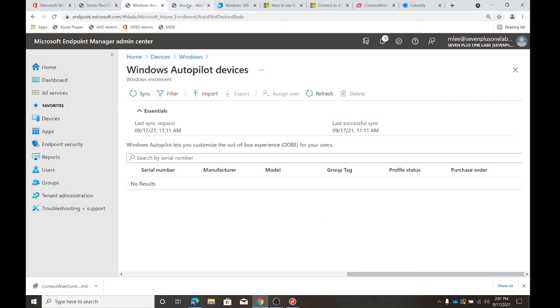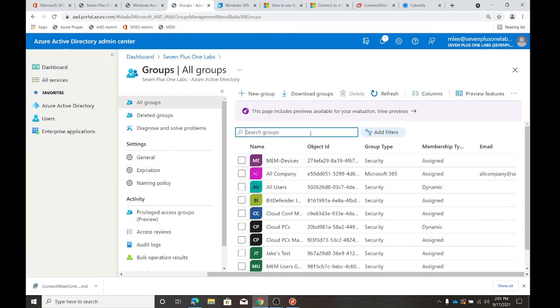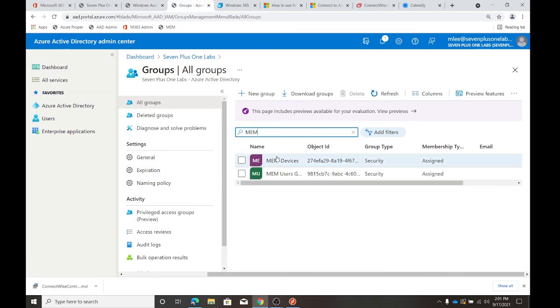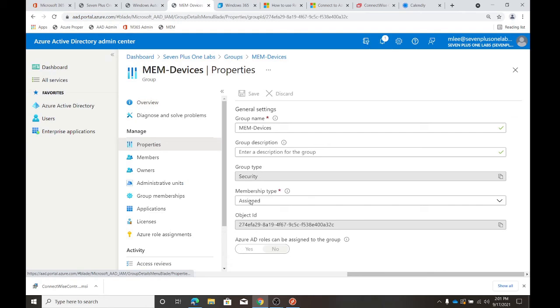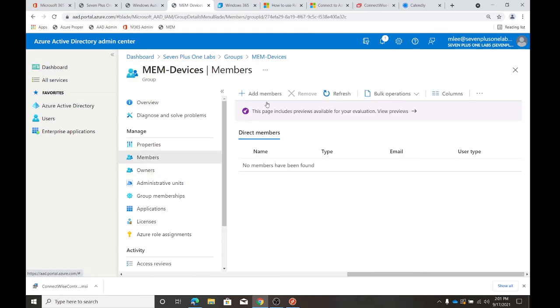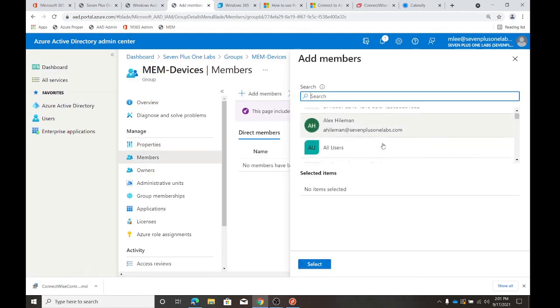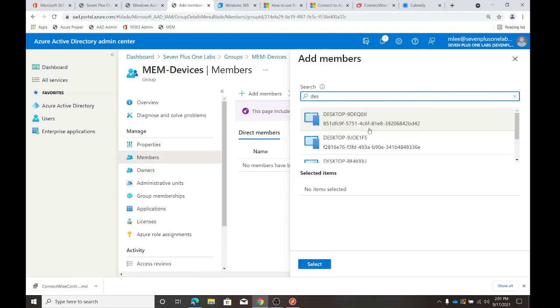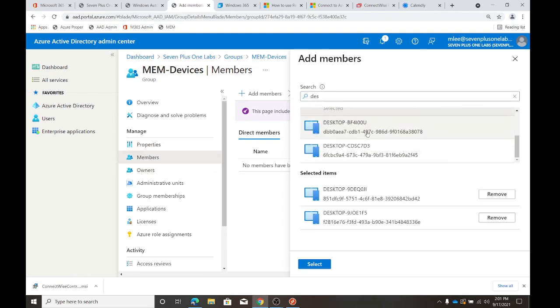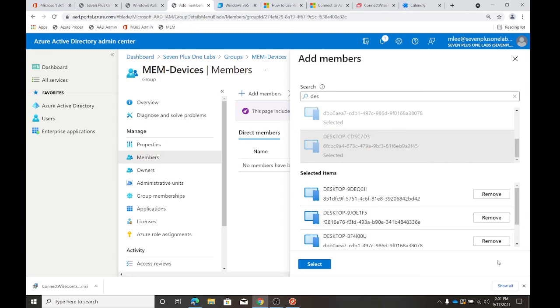So what I want to do, and we'll see if Azure will play along with us, is go add some devices to that device group. And maybe my new device, desktop-whatever, will be here that I can select. Let's see. See if I get lucky. It's one of these, probably.